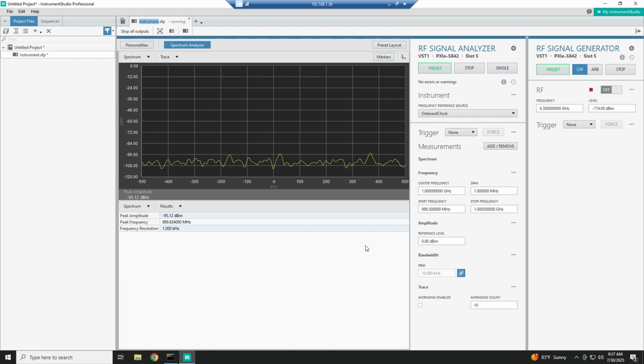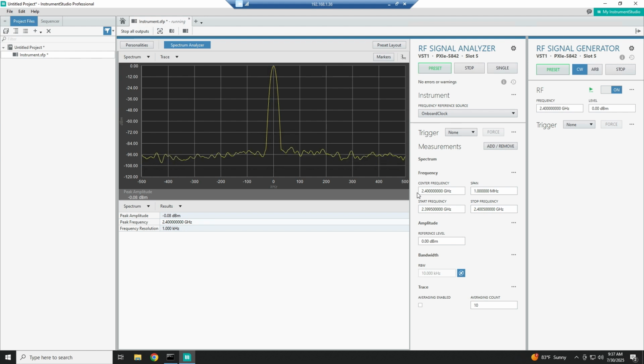Now, the simplest way to get started generating an RF waveform is with a CW, or a continuous waveform. If we look at our right-hand side at the signal generator panel, we can see that we're already in the CW mode. Now, we can change the frequency, and in this case, we'll set it to 2.4 gigahertz, which is just a common frequency for wireless communications. And we'll set our reference level as well, and we'll set this to 0 dBm, just something simple that we can reference. So from here, we can turn on our signal generator, and in our signal analyzer, we can also make sure we have the same center frequency set, and now we see our tone appear here on screen.